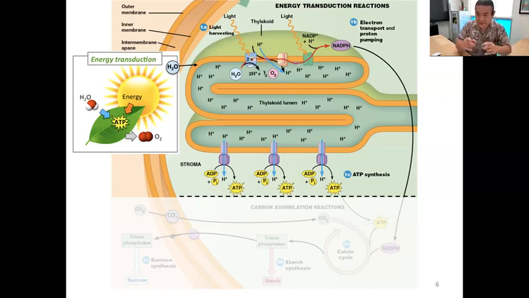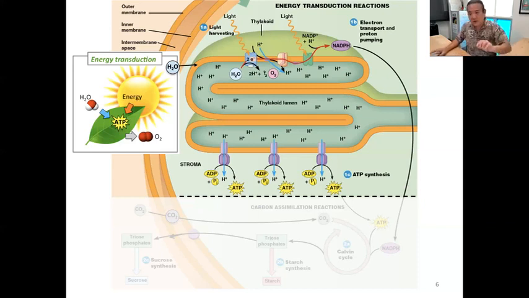Also, I mentioned this to you last time. Different parts of a tree: the leaves are photosynthetic, so all the cells in the leaves get plenty of ATP just from doing photosynthesis. But what about the cells in the branches or the trunks or the roots of the tree? They're not doing photosynthesis, but they need energy as well. So that's the other reason photosynthetic organisms evolved to make glucose, because glucose can be transported throughout the tree down to the roots. And then the cells of the roots can take the glucose in and break it down to get the ATP back out of it again.